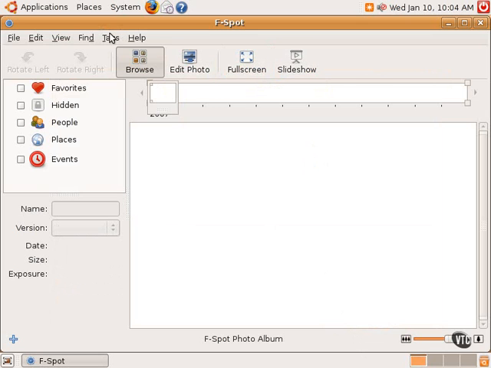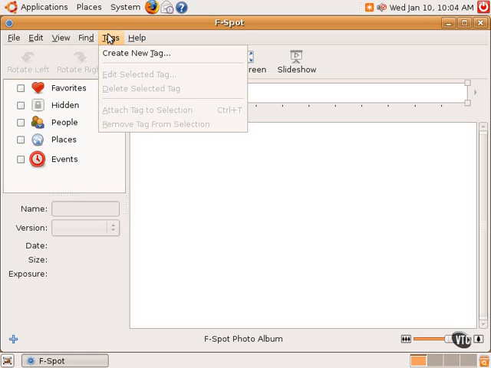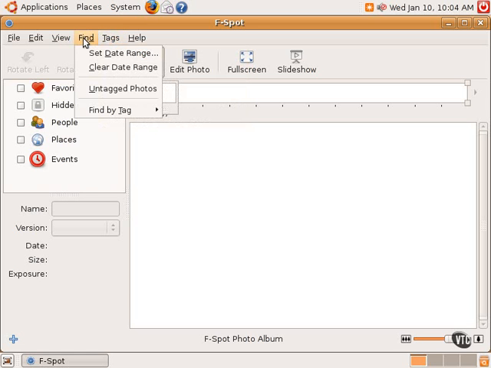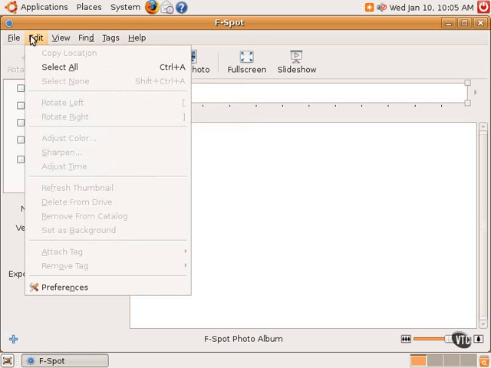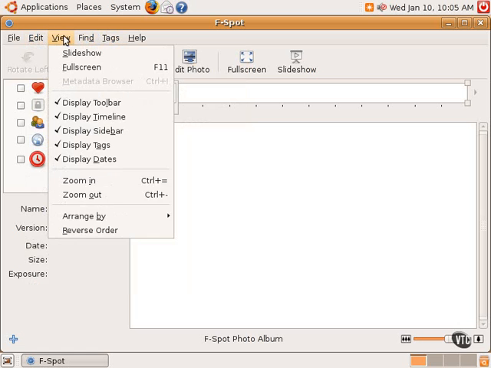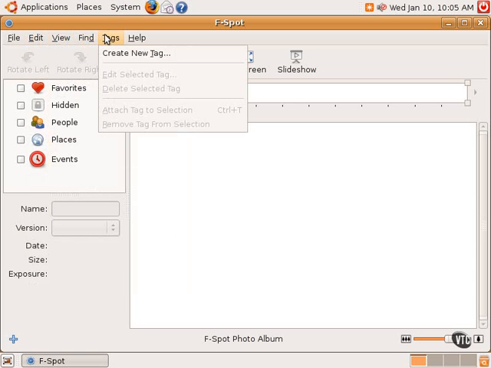FSpot also has the ability to create tags. Tags are sort of a new way to categorize. Rather than creating a sort of fixed list of categories, one can create free-form tags, and you can create new tags on the fly with new photos, and just simply tagging photos with a handful of words: birthday, party, 2006, Jack, if one has a son named Jack, let's say.